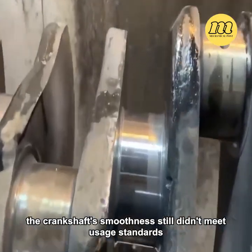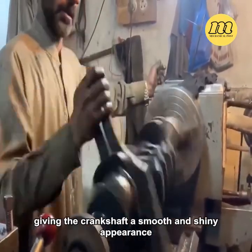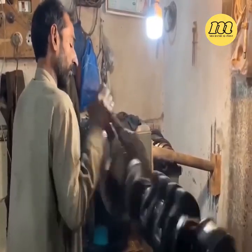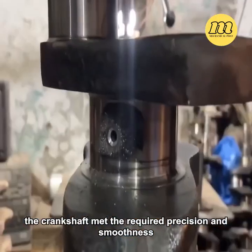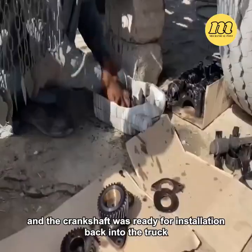However, the crankshaft's smoothness still didn't meet usage standards, so a unique tool was used to polish all the crank pins, giving the crankshaft a smooth and shiny appearance. After polishing, the crankshaft met the required precision and smoothness. A standard oil hole was then drilled, and the crankshaft was ready for installation back into the truck.